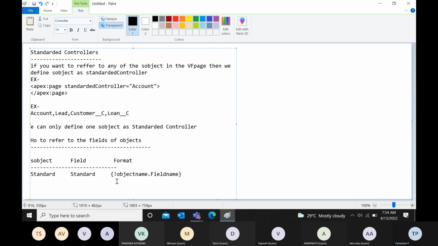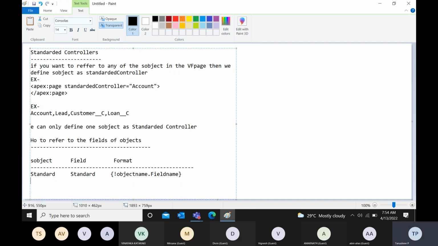For example, account is the standard object, and the field also is a standard field. Object name account dot field name. In the Visual Force page, like this you have to write the syntax.